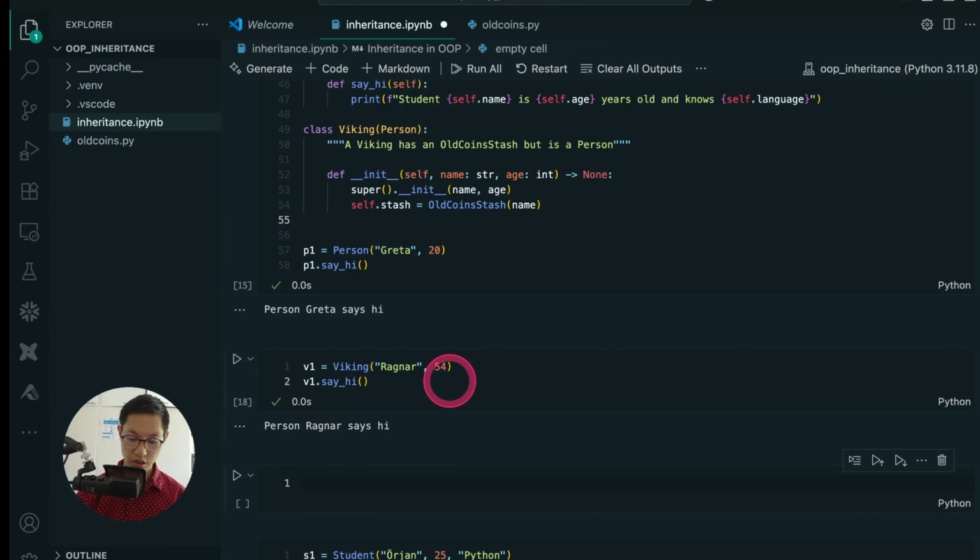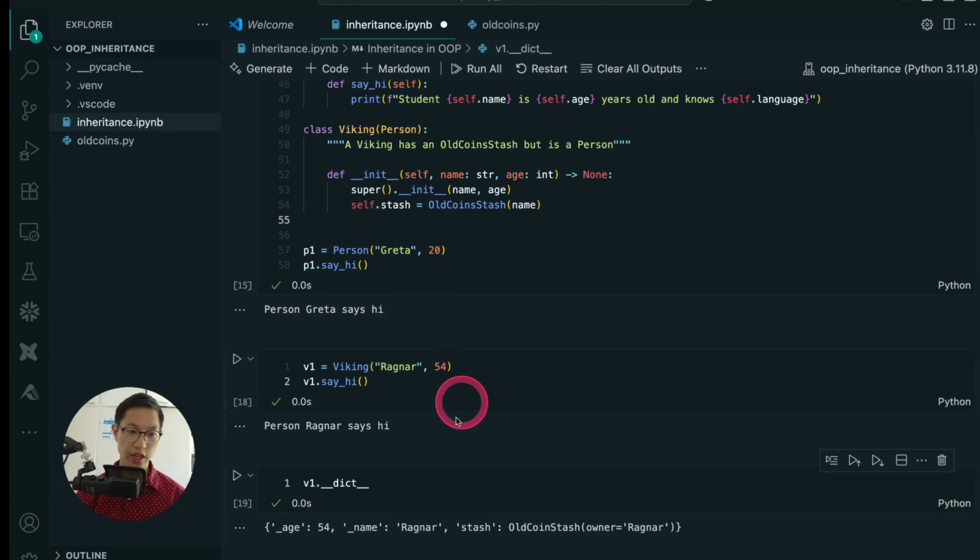So you can also do v1.__dict__, for example, and see what we have here. We have _age 54, _name Ragnar, and we have stash as OldCoinStash. Why is that?